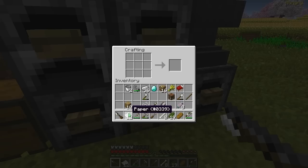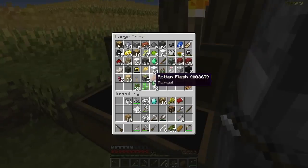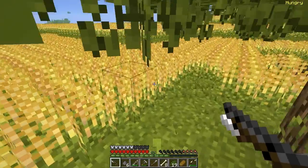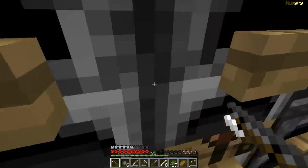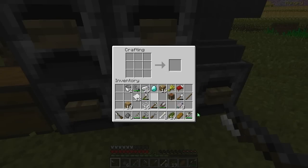So, we got the paper. We've got... Oh, did I leave the gunpowder behind? Oh, I think I left the gunpowder behind because it's not worth it. My inventory was full, so I can't pick it up. Jeez. Alright, so anyway, that's a wasted adventure. Let's go put that in there.